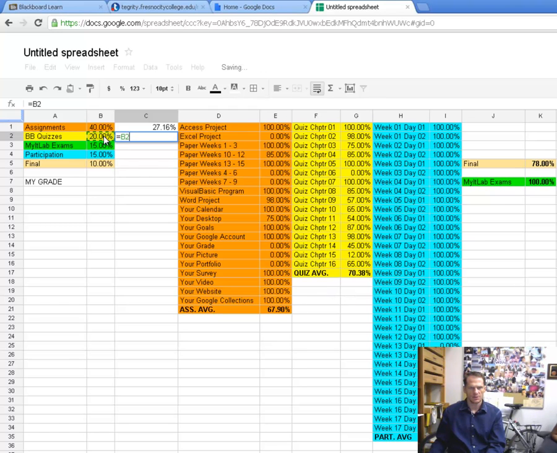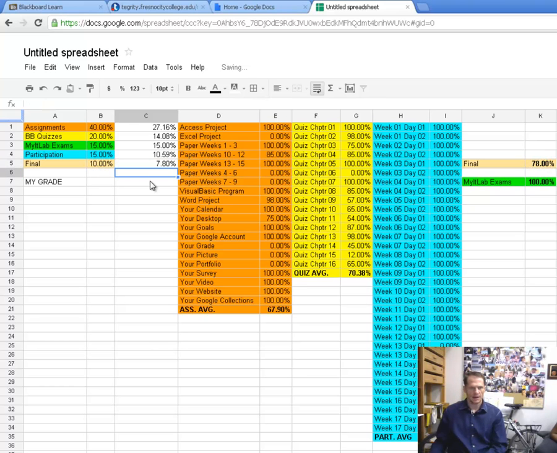For quizzes, it's equal to that times that. So equal to 20%, that's the weight it carries in the class, times whatever I earned in that category. For my IT lab, it's just equal to whatever I earned on my IT lab. So I just put equal and then click on my IT lab. Oh, no, it's not. It's equal to the weight times my IT lab. Thank you. Good thing you caught yourself, though. This one's equal to the weight times what I got on participation. This one is equal to the weight times what I got on the final.